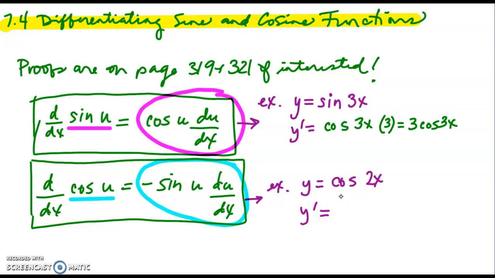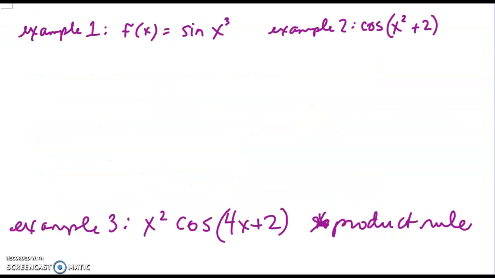And the second one here, we're given the function y equals cosine of 2x and asked to find the derivative. The derivative here is given by this rule. The answer will be negative sine of u, in this case 2x, multiplied by the derivative of u, which would be 2, which will equal, I'll write it underneath, negative 2 sine of 2x. If you want to pause it and write these examples down first, you can.